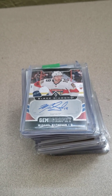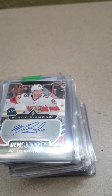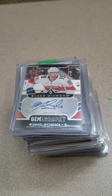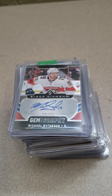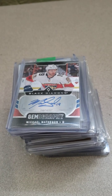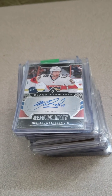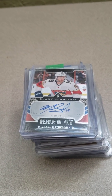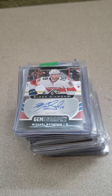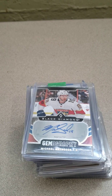I know it might be kind of a weird thing to PC Michael Matheson, but I believe in him. I think he's gonna be a big part of Montreal's future going forward. I think he's gonna be that veteran defenseman that's really gonna help the young guys like the Reinbachers, the Ghoulies, the Jakai, Hudson, Justin Barron, Jordan Harris. They're just so deep right now in defense and somebody's got to teach these guys, and I think Michael Matheson is gonna be that guy.